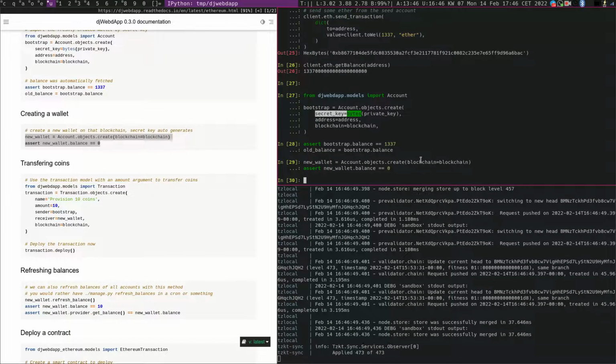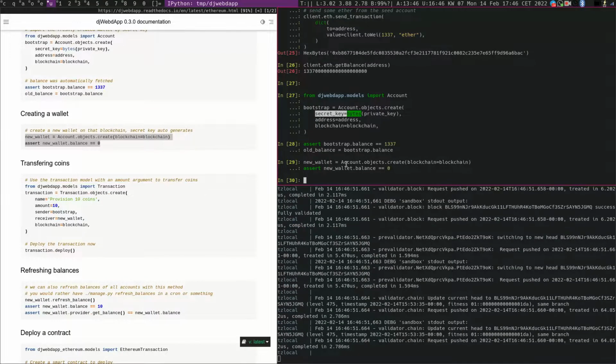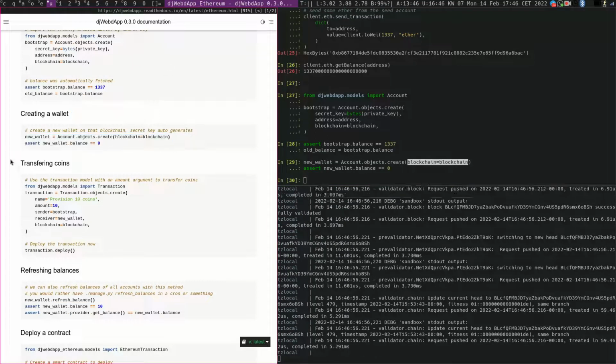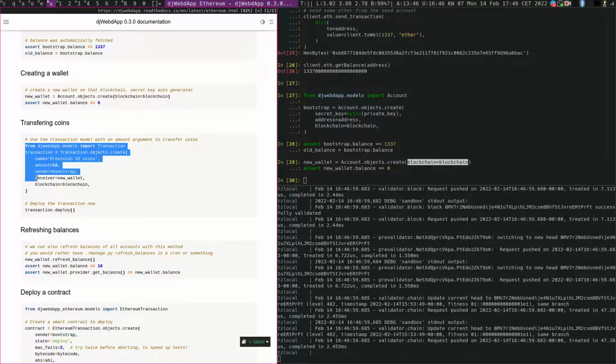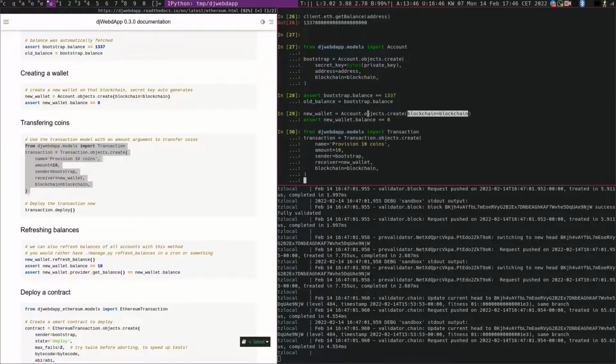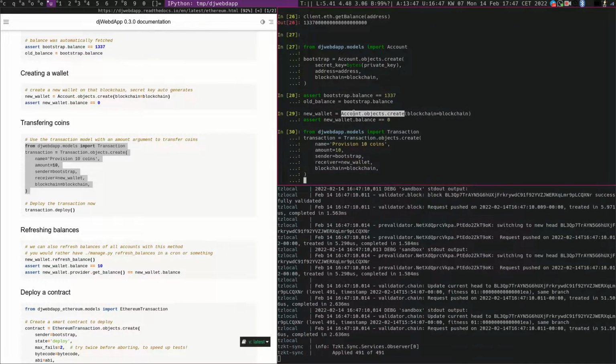This will automatically generate an address and a secret key for this account on that blockchain. Let's transfer some coins. First, using the DjWebdApp API, that's creating a transaction, sending from the Bootstrap wallet, which we imported right there, to the new wallet, which we created right here on that blockchain, of course.